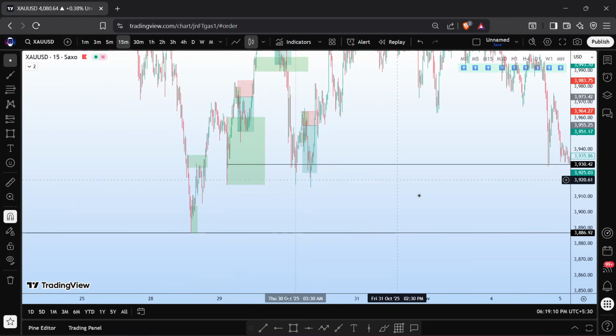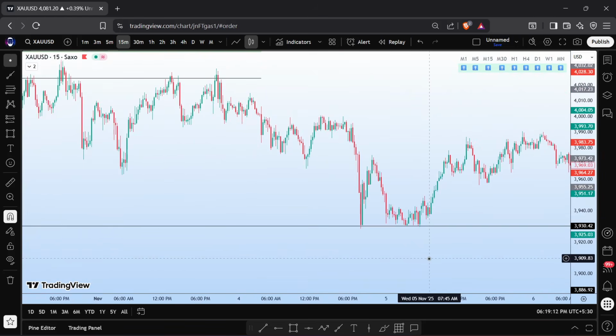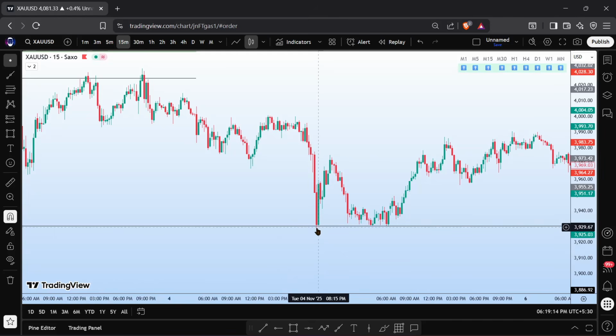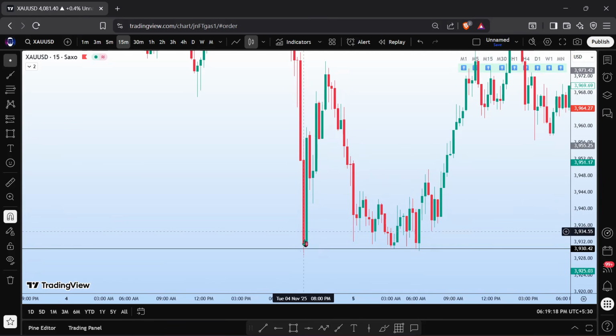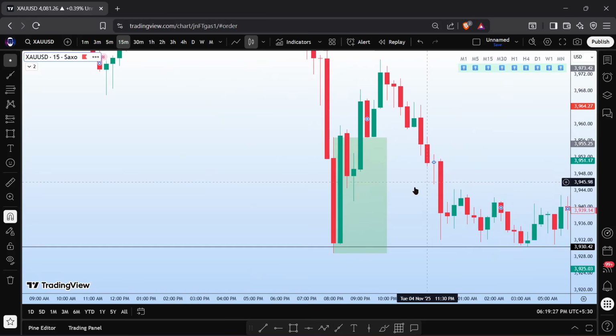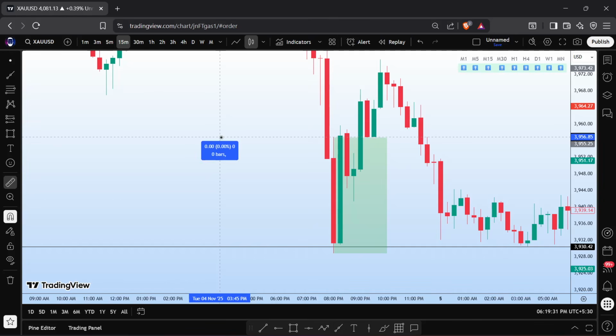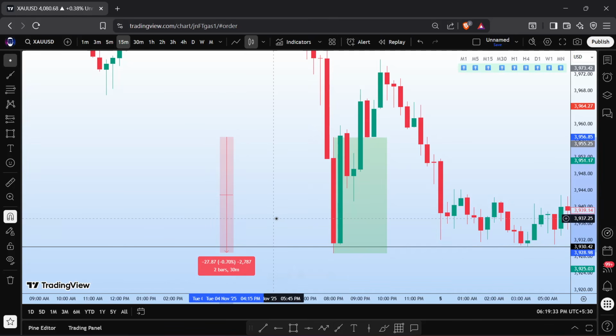And then we had this daily support over here, and this was the very first interaction to that. So over here we had a very first interaction, and we had a very nice engulfing buy over here, which closed with a very good momentum. But overall I believe this is a very big EZ, right? Yeah, this is too big.